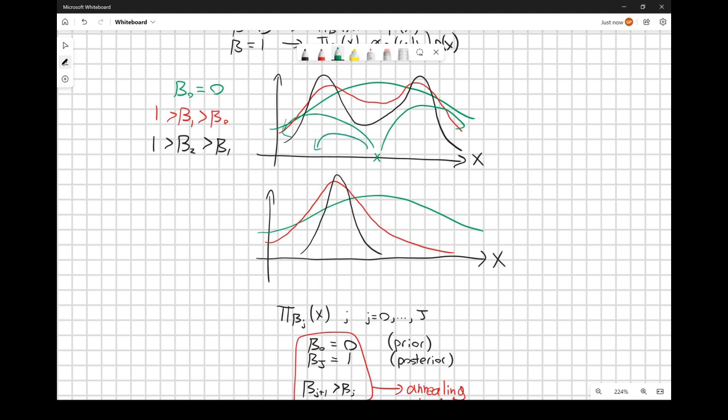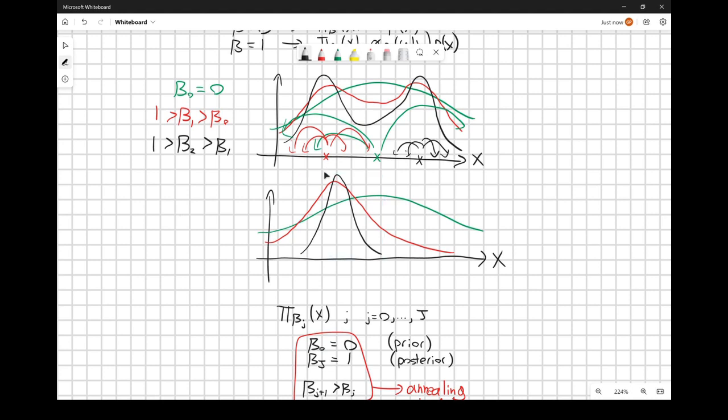relatively wide. And then let's say we end up with a sample here and we start sampling with beta equal to beta 1, then we might ask it to use a slightly narrower proposal distribution. And likewise, we increase beta again, we might ask it to be a little bit narrower again. So this is a common trick that you might use to ensure that you start off having a very wide exploration of the space for low values of beta, and it gets more and more concentrated as the influence of the data is increased.